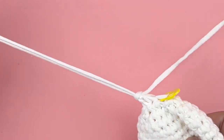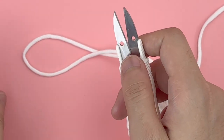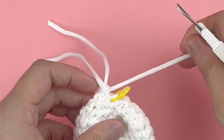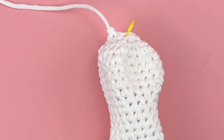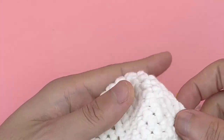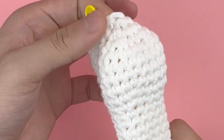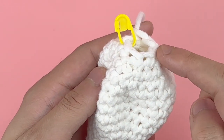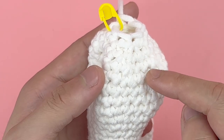Once all is complete, you need to fill the cotton and install the eyes. Starting from the bottom and counting up, install the eyes between rows 23 and 24 with 6 holes in between.